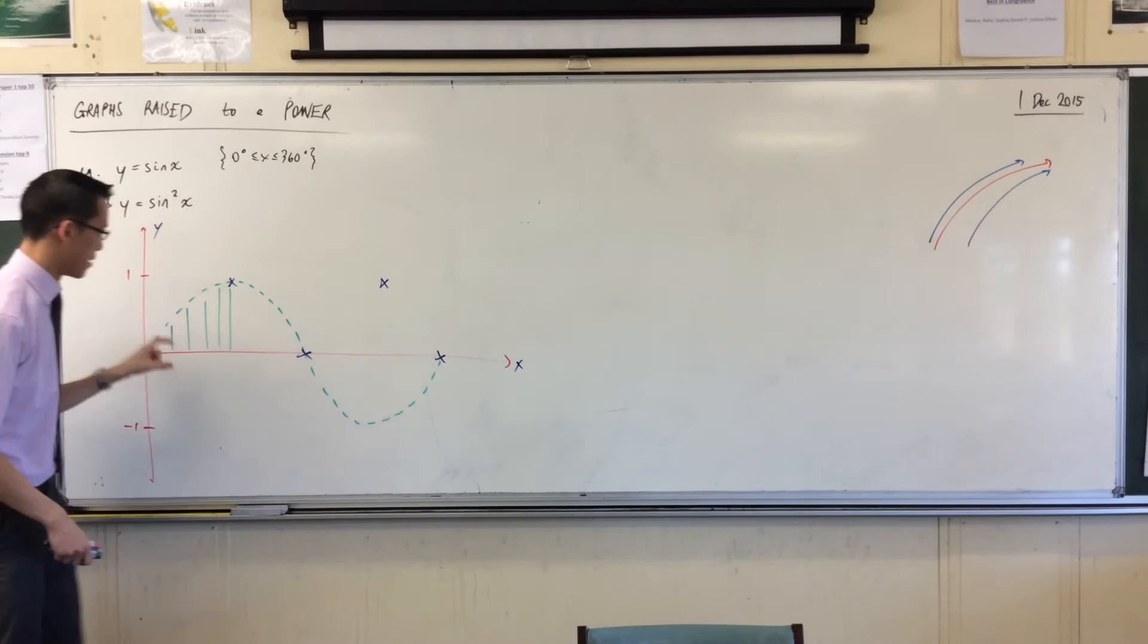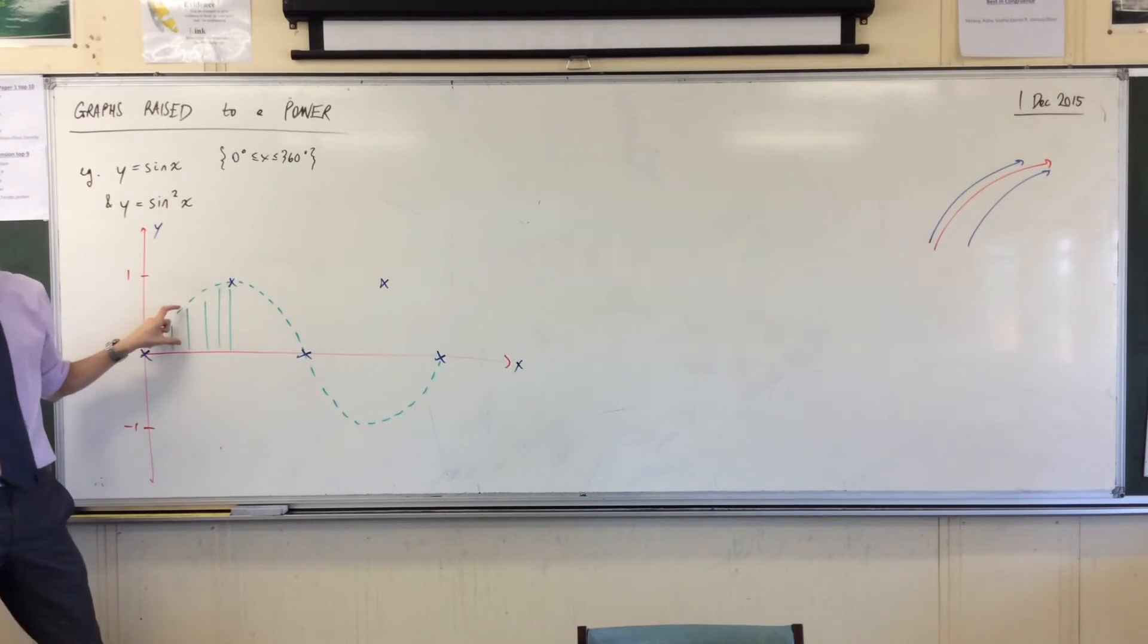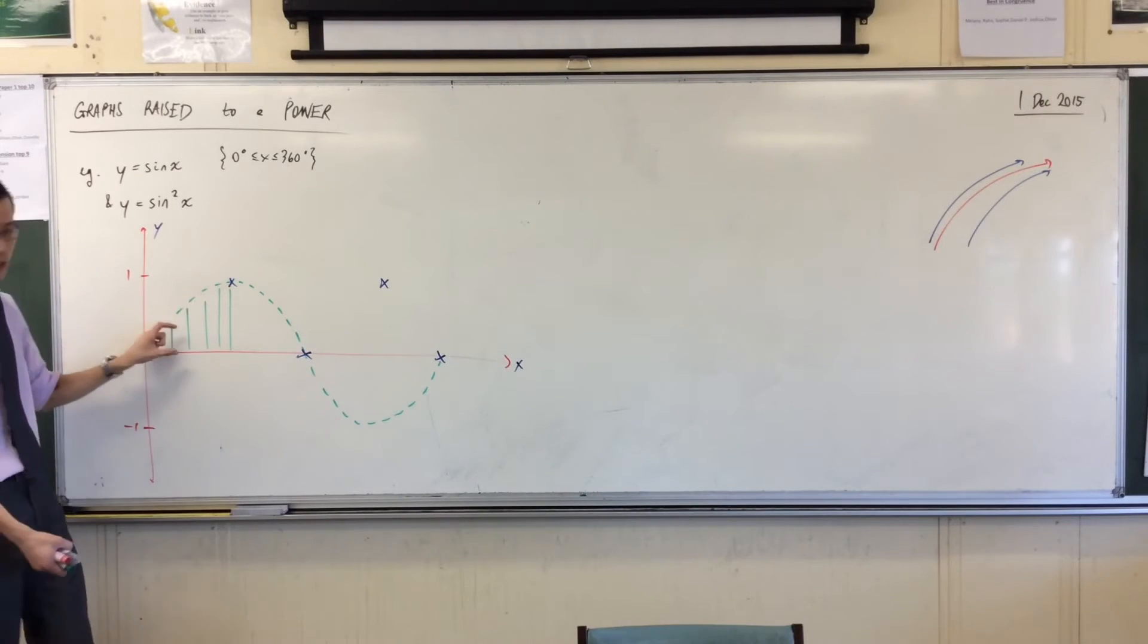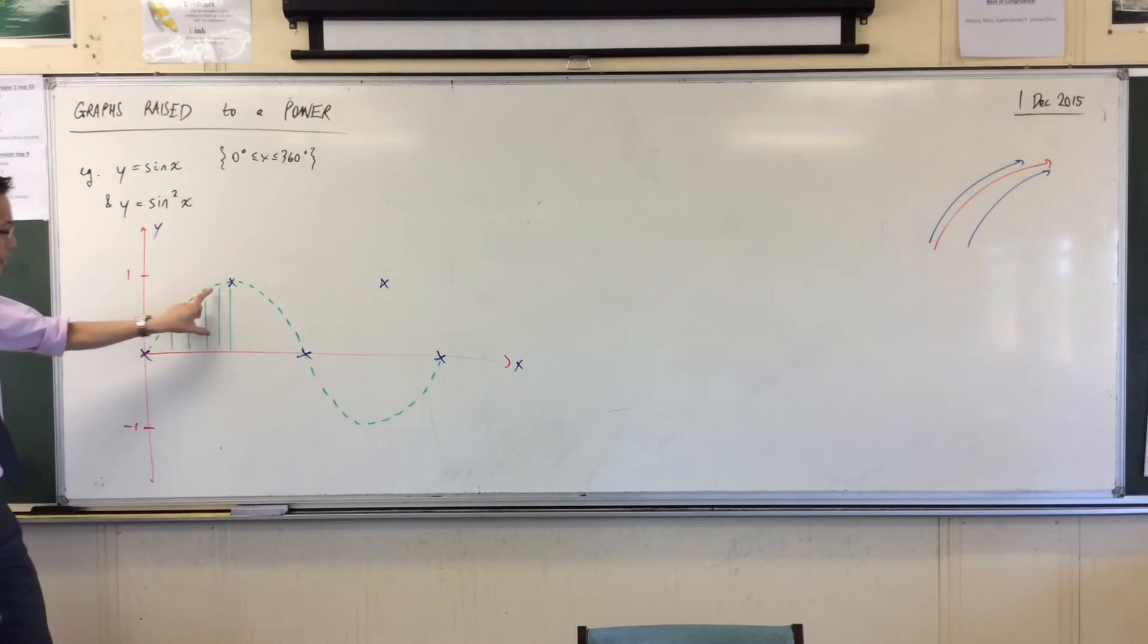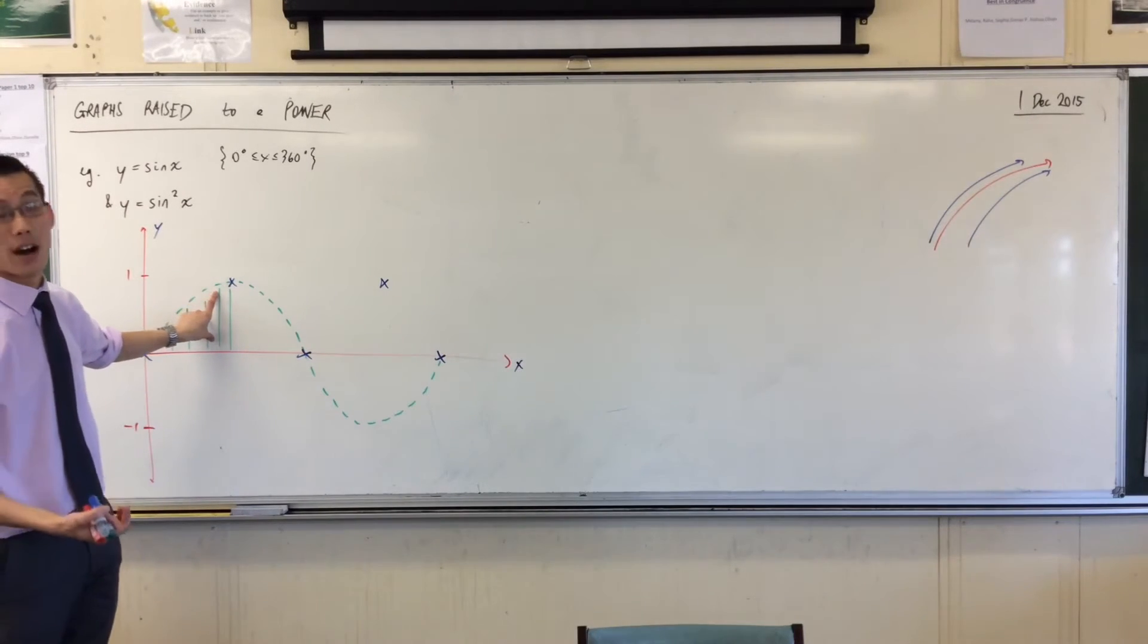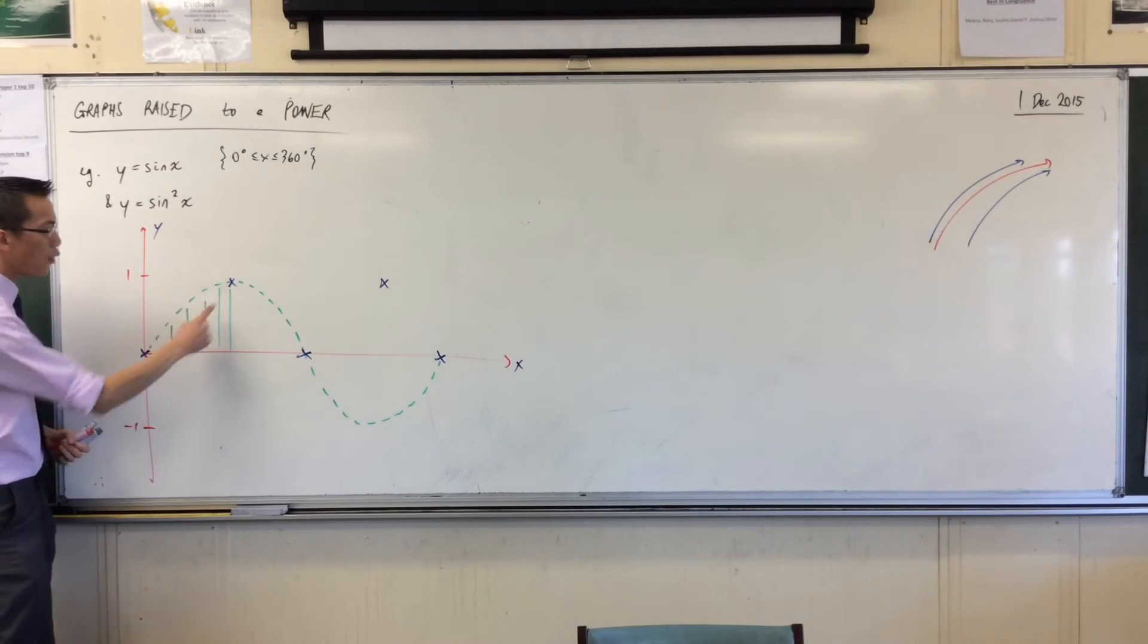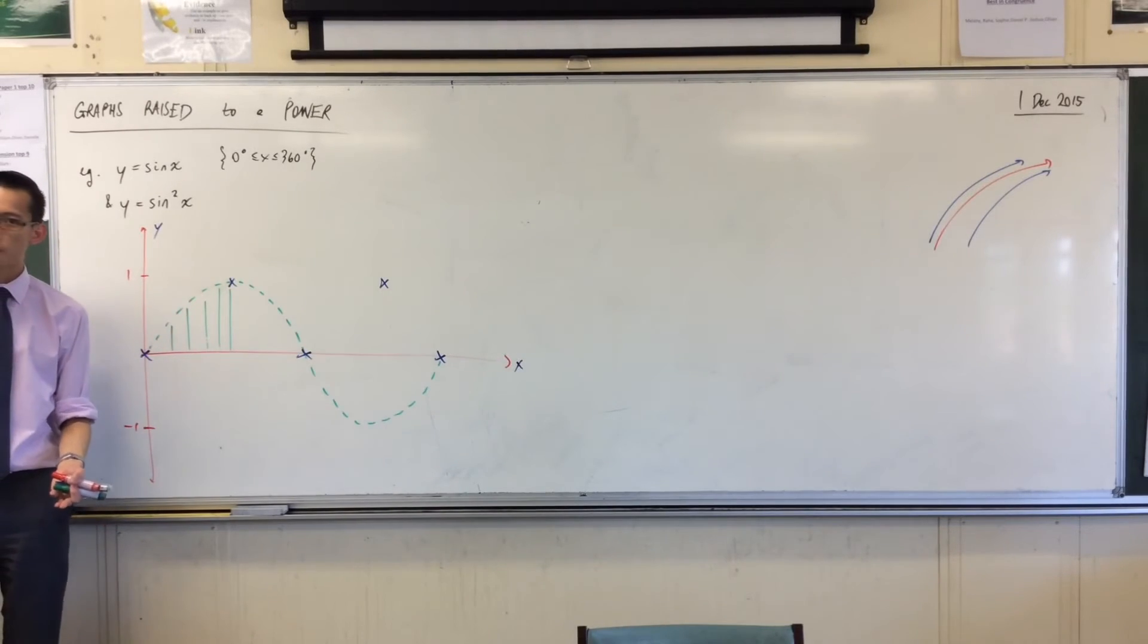The lengths of all of these lines, they're all between 0 and 1. Do you agree with that? So they're these fractions. Or they're proper fractions. Now, if you square a number that's like, say, that'll be a half maybe. Well, when you square a half, is it going to get taller or shorter? And the answer is it's going to get shorter. It's going to be half of a half, which is a quarter. Even a number like this, maybe 9 tenths might be that length. When you square that, and that's what I'm doing to all of the ordinates, again, it's going to get smaller. 9 tenths would become 81 hundredths, which is close to 8 tenths, so that's again lower. So therefore, everywhere in here, I'm lower. Do you agree with that?